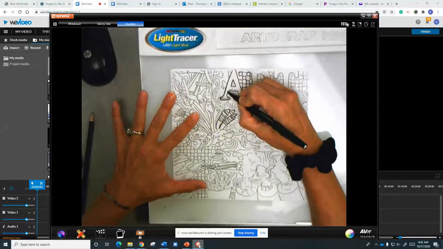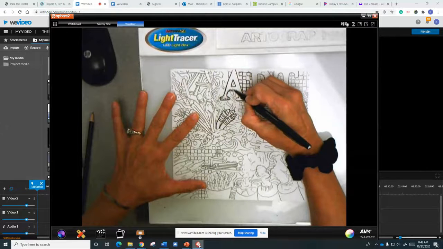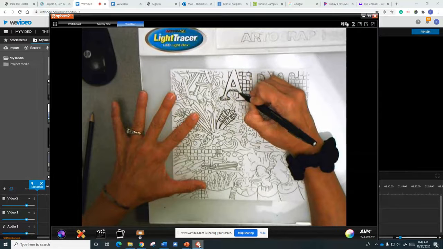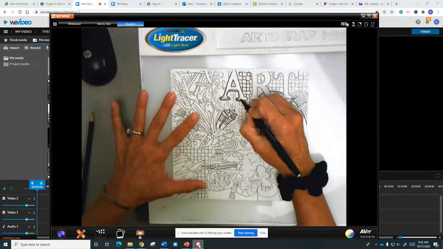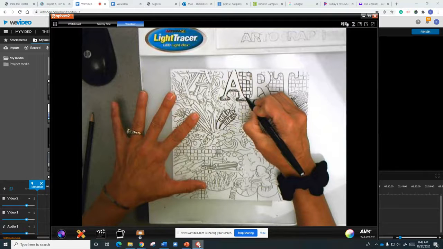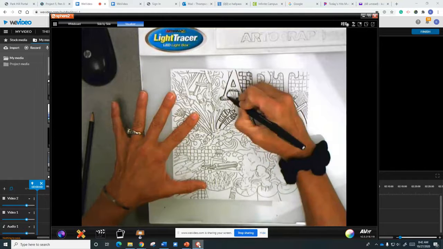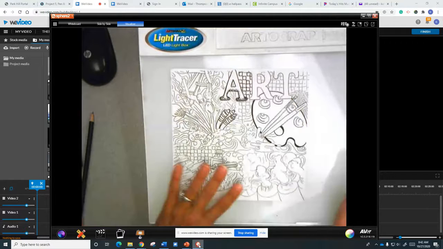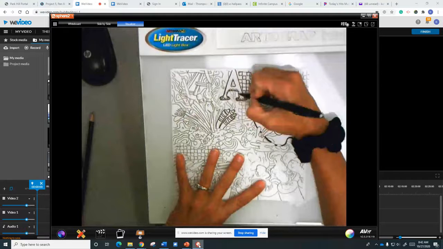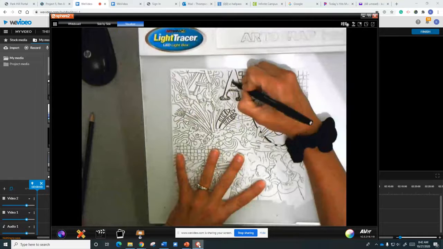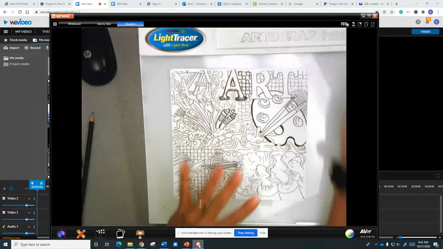And that's what we need to make sure that we're doing. We are using these marker techniques to make our images look more 3D and have value. Anybody can outline this and just make a white outline. That's not the concept of this assignment. We want to use the marker techniques that we have done to make our images look like they have form, like they have value. And that's exactly what I'm doing here. You can see now that I have done some stippling on this A. I'm not covering everything up with stippling, but it looks a little bit more rounded and 3D.